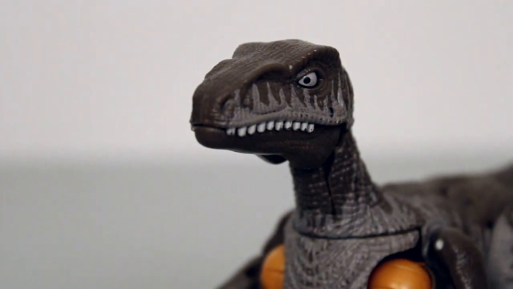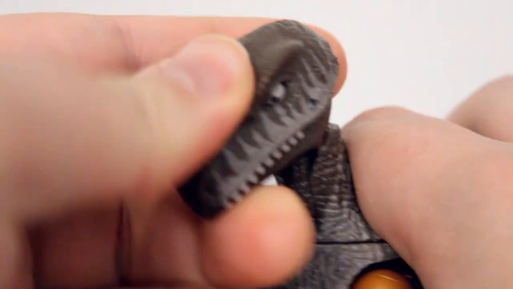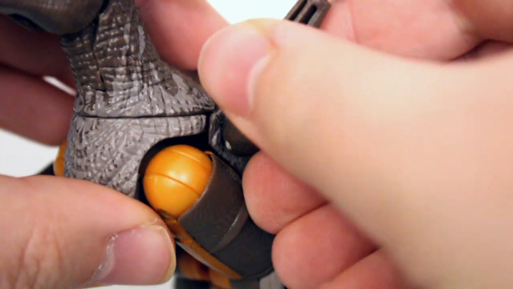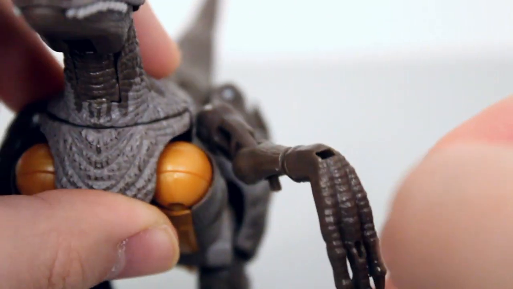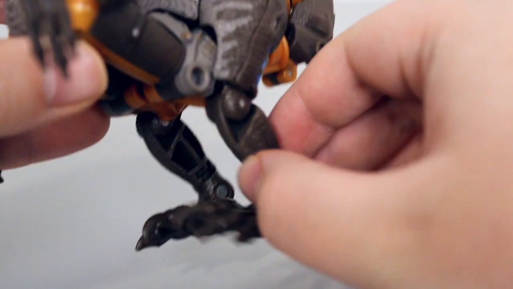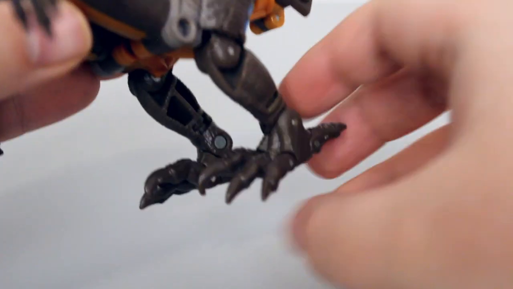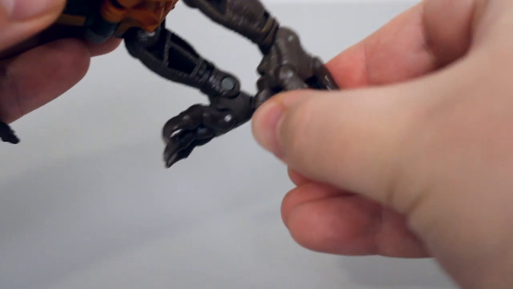For articulation, I already mentioned that the jaw can open and close, and the head can move up and down on the same pivot. The shoulders are universal, he has 90-degree elbows, and the wrists are on ball joints. Though sadly you can't straighten the hands out, meaning he's perpetually limp-wristed. The hips don't move unfortunately, but he does bend at the knee. The feet can pivot forward and back, rotate at the ankle, and the claws can open and close.